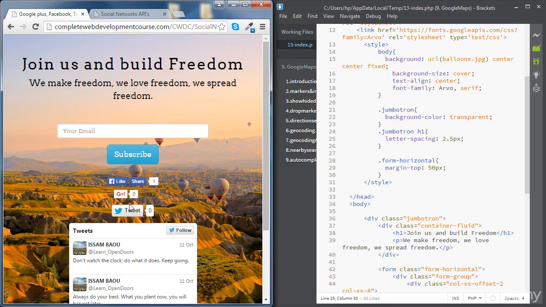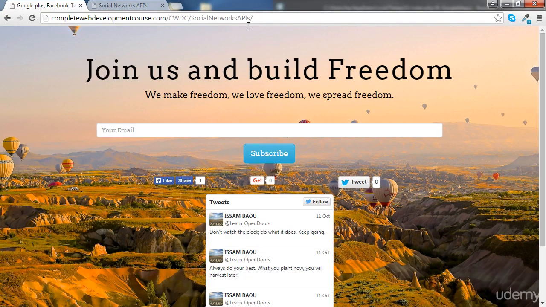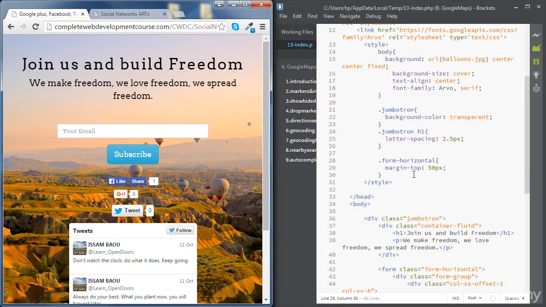So what we're going to do, we are going to create a row where we're going to place these buttons. So we're going to use 2 columns for each button. And we're going to do that for small devices, so that in extra small devices they get stacked like this.